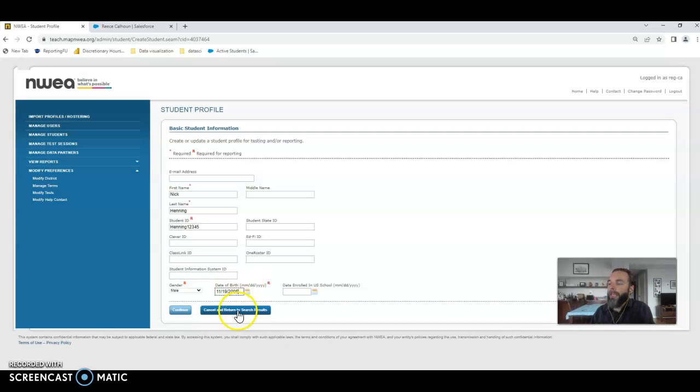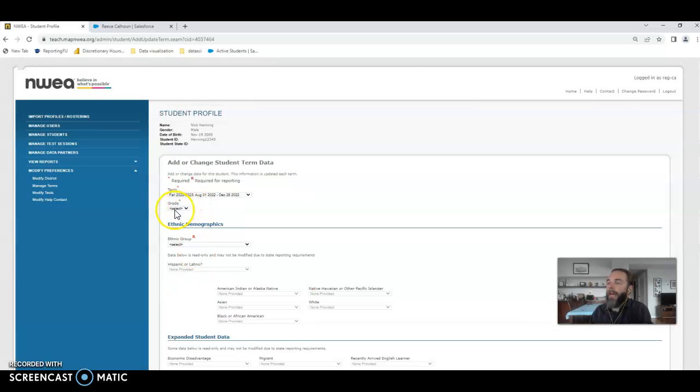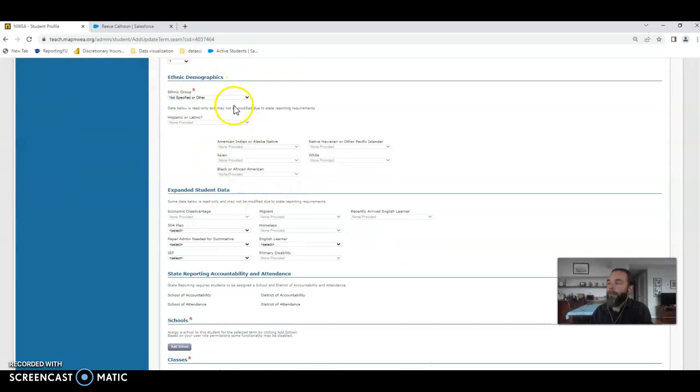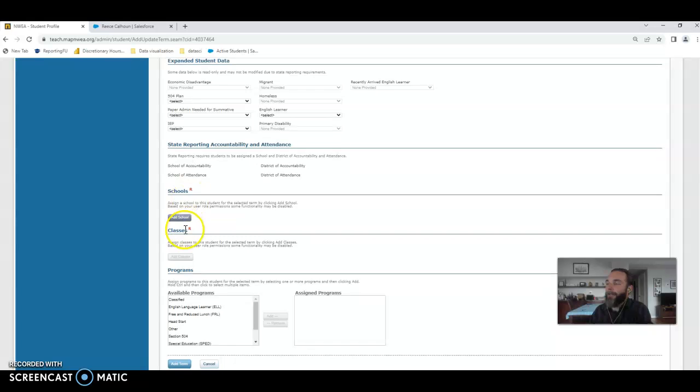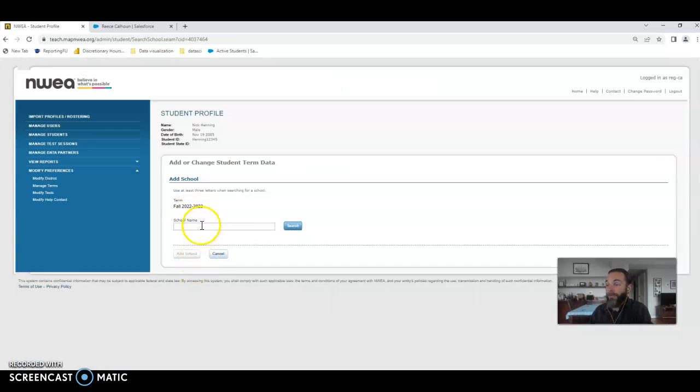If you don't know the birth date, I usually default to something like 1-1, and then I guess based on their grade level if I know that. Anything with a red star is required. For ethnic group, I think it's totally weird that they ask this. I get why, but I don't like it. So I just always put not specified or other. And we also don't know that information at this level.